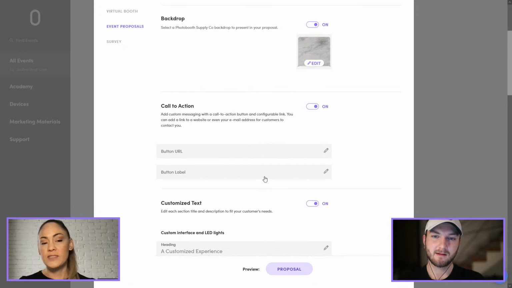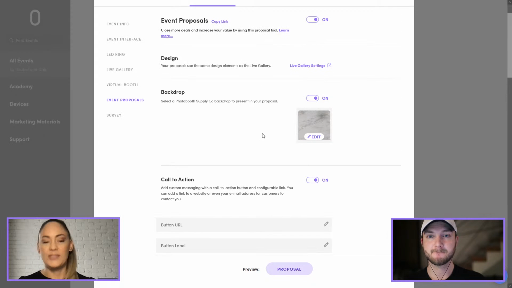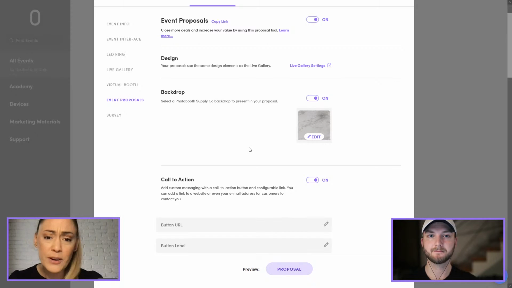Proposals are amazing. If you guys haven't started using them, you need to, because for us, it was a game changer. We implemented a third-party software because this didn't exist before. And when we started doing proposals, our close ratio went through the roof. People didn't even bother asking us about our pricing or anything, because we presented everything to them so clearly, and they saw the value in it, that we started seeing way less people rejecting us because of price or anything like that. So very important to use proposals.